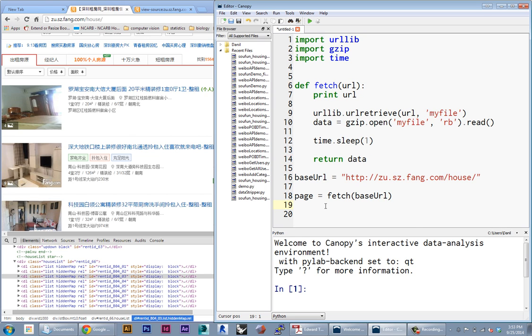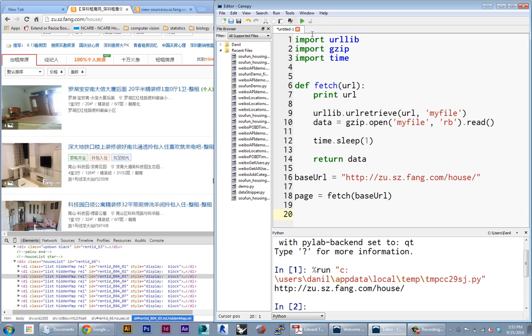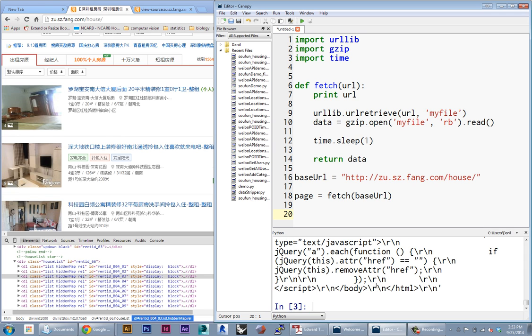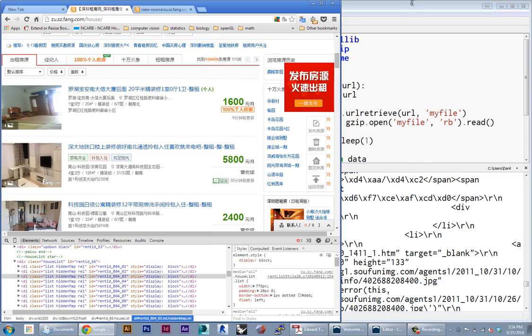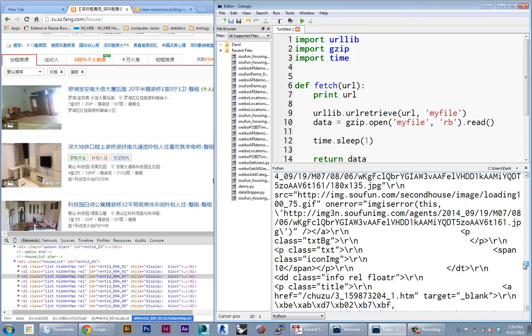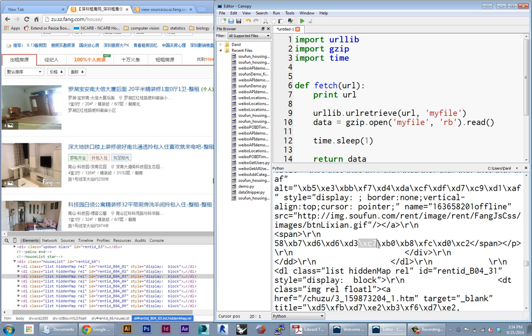Okay, so now I have this page. So this should work now, and I should get the HTML back from this page variable. So I'm just gonna run this, see what happens. All right, so it printed my debugging kind of code, this print URL. So I see that, okay, this is the website I went to. And the HTML should be stored in page, so I'm gonna print this. Here it is, right? It's a mess. But this is literally, if you go to view source, this is what it is. This is all HTML. Now you see here, these are Chinese characters.